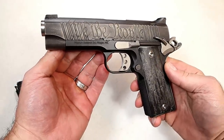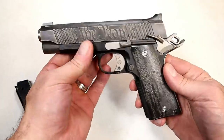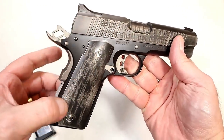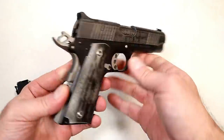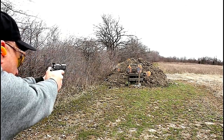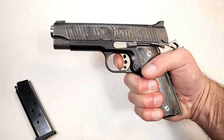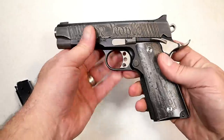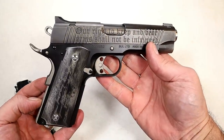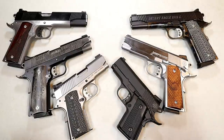Custom 1911s are amazing and this one is so special to me. The messaging along with the engraving and the Cerakote is outstanding — the work is incredible. It says 'We the People' on one side, and 'Our right to keep and bear arms shall not be infringed' on the other, with the Founding Fathers on the aluminum grip. I really cherish it. I also have to remind myself — this is not a safe queen, it is meant to be shot and shot often. It's a commander size with a four and a quarter inch bushingless bull barrel and a four-pound trigger. The work on it, along with the Desert Eagle line of 1911s, makes this thing really special to me.